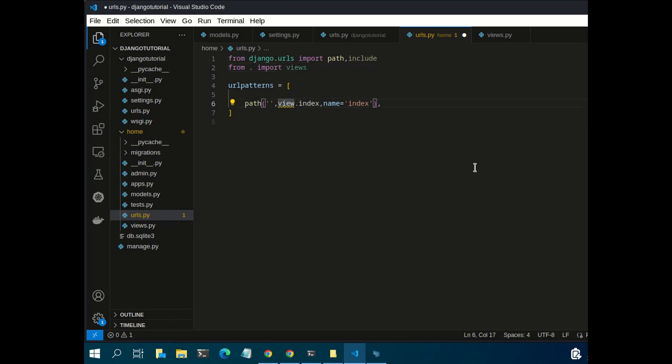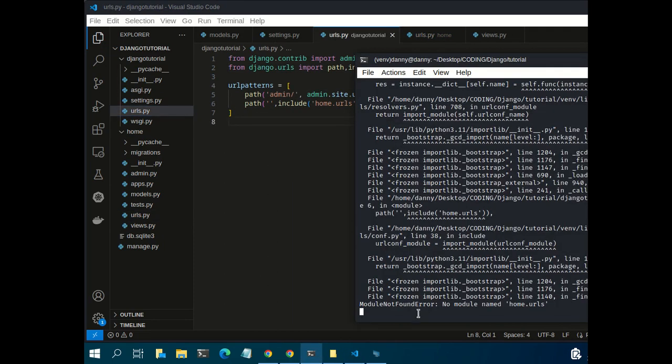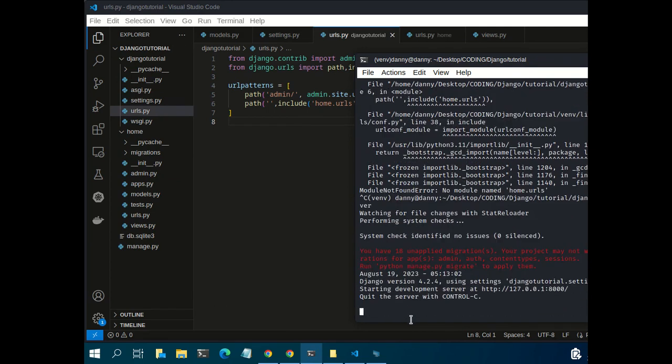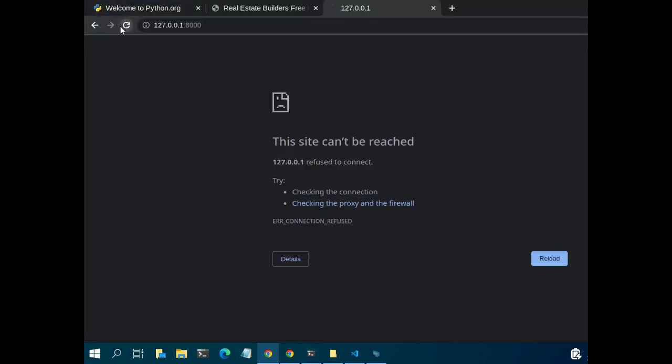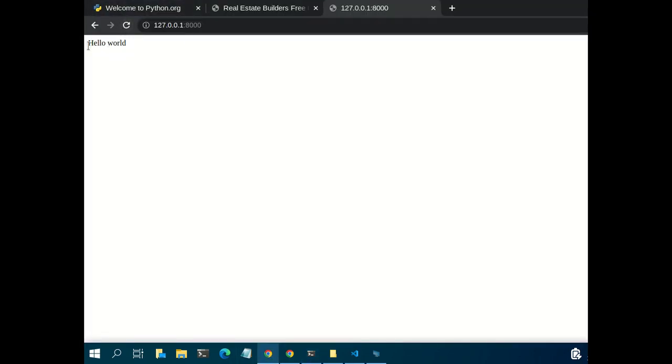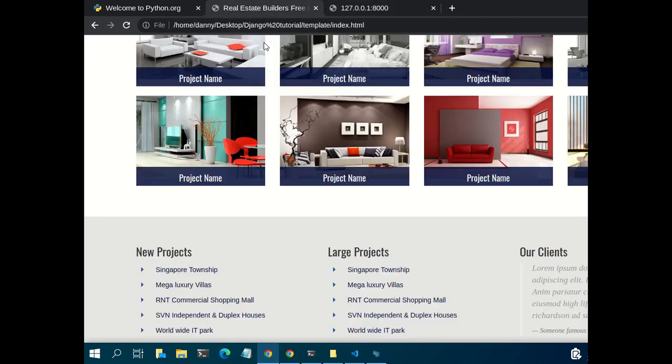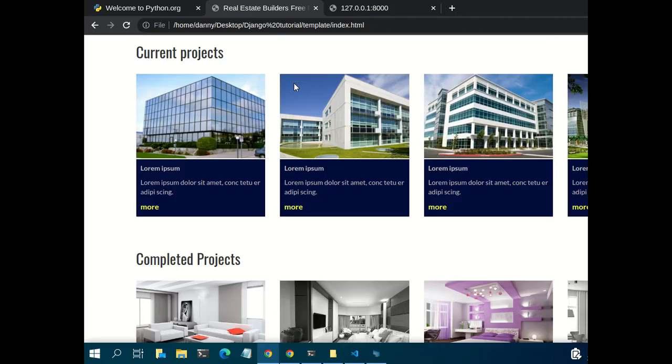So we have views.py. Let us first of all restart this development server, because I think everything looks okay. All right, and there we are. We have been able to return an HTTP response of hello world. So we are yet to get this page, and this is exactly what we want.